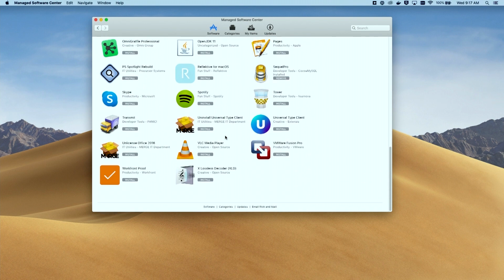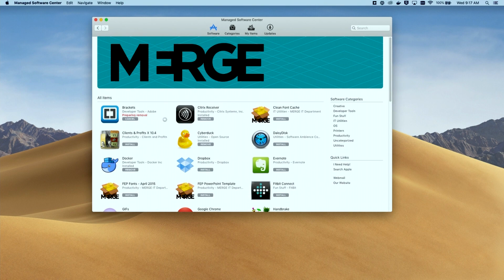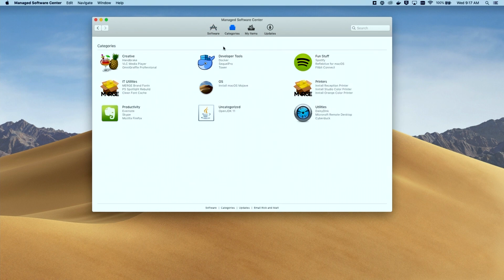You can set up users to have different software in here, and this is all things you've pre-evaluated and that you control. In that way, this is kind of like your own internal app store. And users, for the most part, love this, especially for software that isn't just a free download from the internet, because they don't have to ask you for it, they don't have to put in a ticket, and anything that avoids tickets is great. In the middle tab here, in the categories, these are user defined, so we've just defined a couple of categories here for our demo, but you can call them whatever you want.